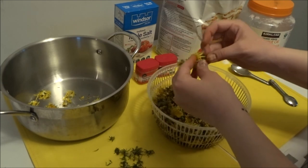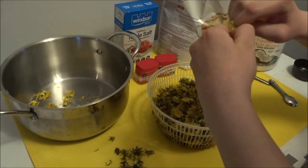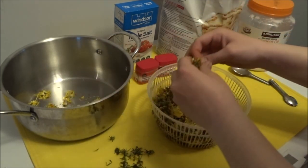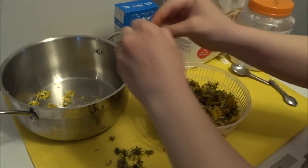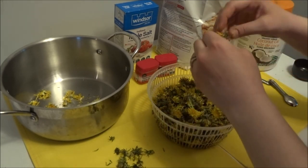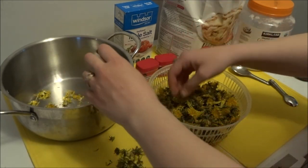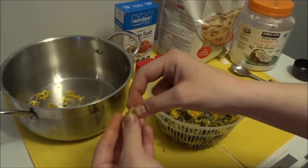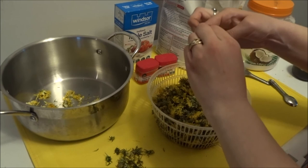By the way, if you haven't started boiling water yet, start about 2 cups of boiling water. That way by the time that it comes up to temperature and by the time that the dandelions have had time to soak, there will be enough water left. You want about a cup to a cup and a half of water left in the end. So, I think that 2 cups starting is going to be a really good start.